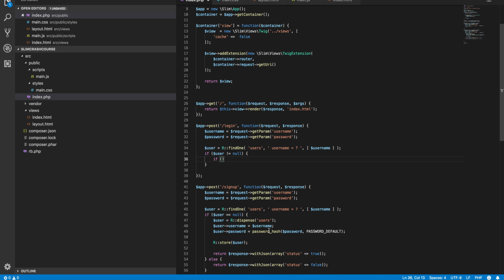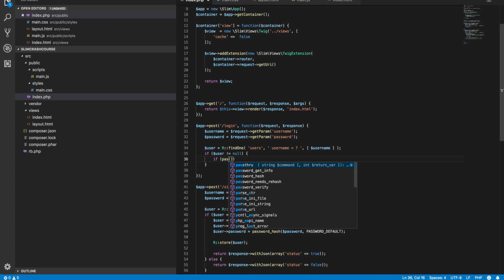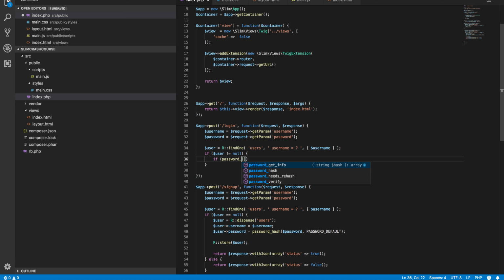Now, we used password hash to create a hash out of the password that we get as a parameter. Now how to basically use that, we can do verify password. It's another handy PHP function. Sorry, not verify password, but password verify.